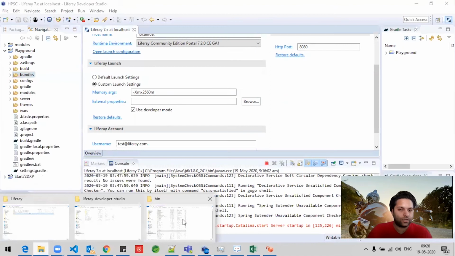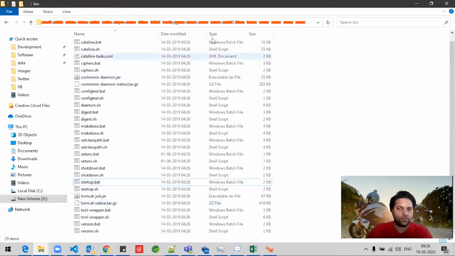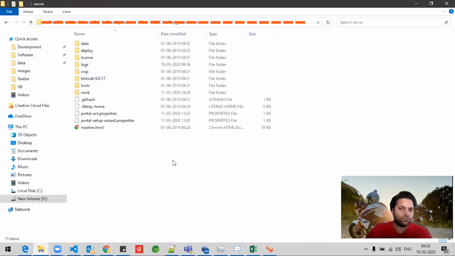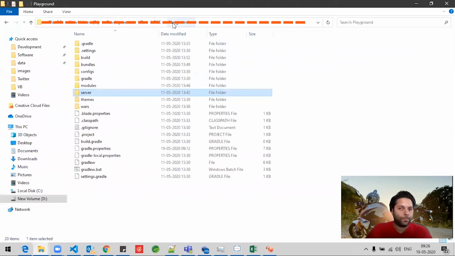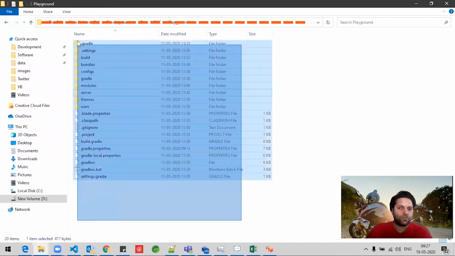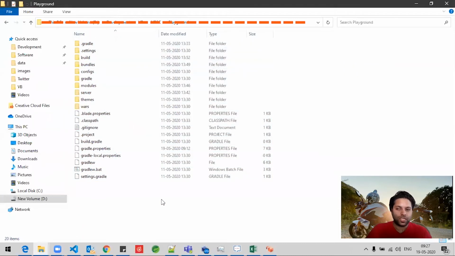And how did I do it? Let me go to the directory again. This is my workspace. Inside the workspace, you can change the default server location to a custom location.